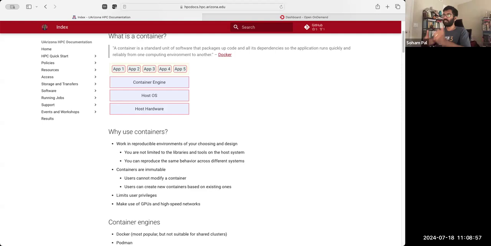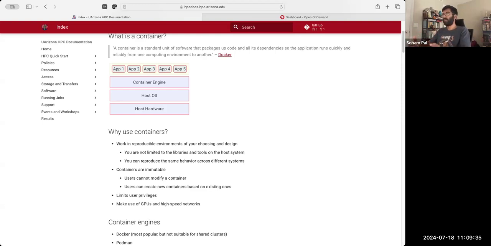It also limits user privileges, so they don't have direct access to the OS or the underlying libraries when they're using the container. And containers are able to use GPUs and high-speed networks. Sometimes when you're installing software directly on your systems, you need to make some manual configuration to make use of GPUs, and you might not know how to do that.